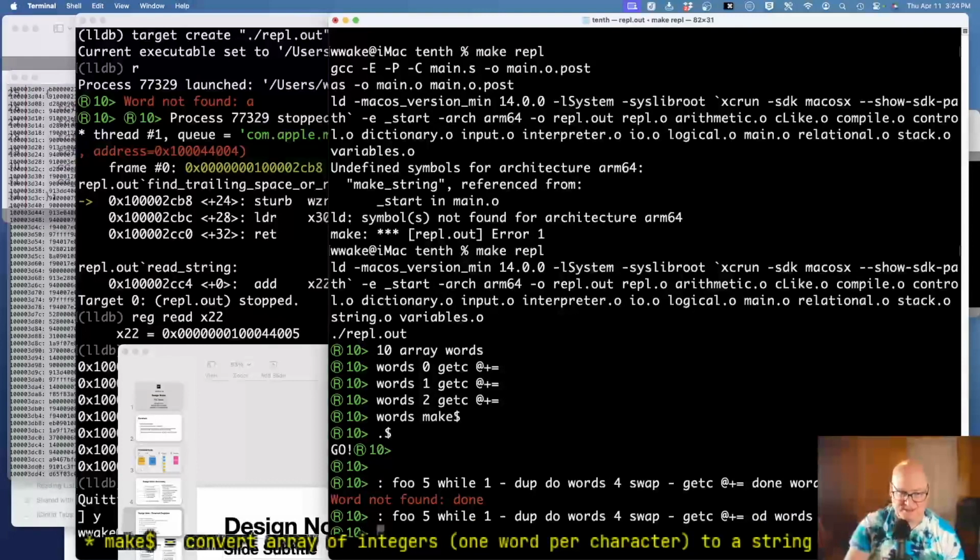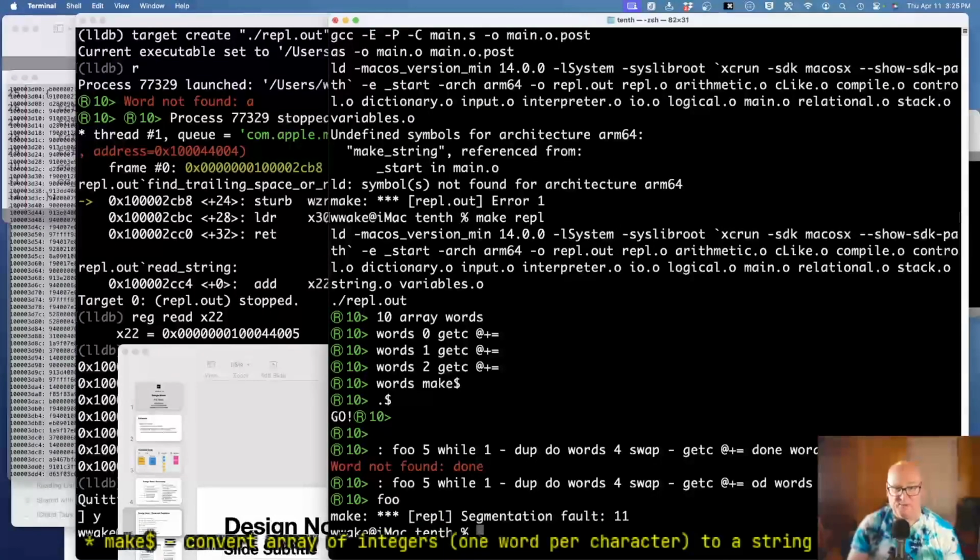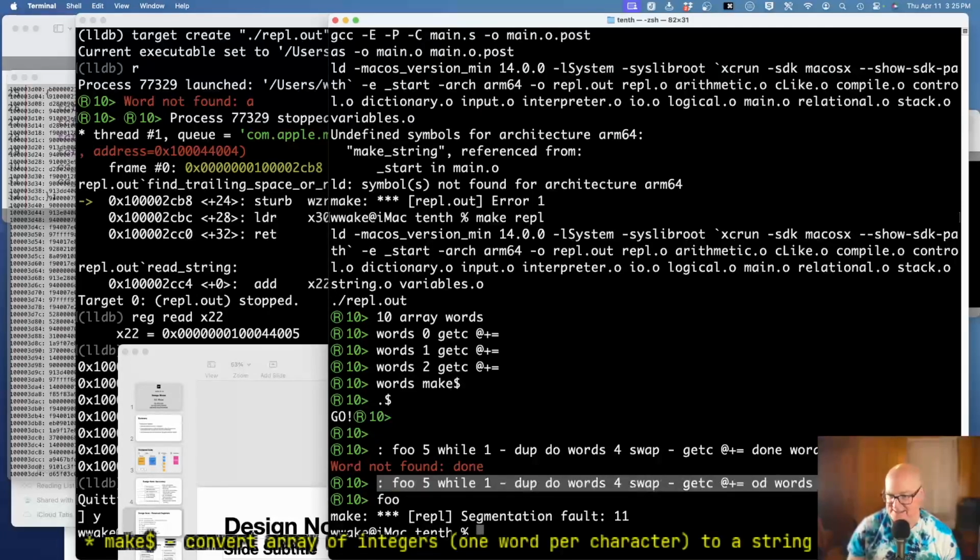Okay, so words is there. I should be able to say foo, and then get prompted for 4 letters. Oh, boom. Okay. Yeah, there's just too many 4-letter words. Unfortunately, I did not do something right.